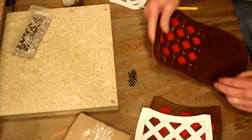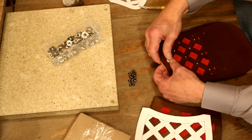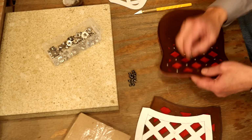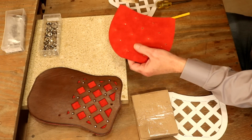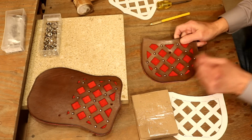Okay, looks good. Now, I brought our snaps out because we've got to go with the Celtic decorative cap, right? So if we drop that in, oh, that looks good. Okay, this is coming together. I'm going to do the same thing to our pocket. And the pocket is done.